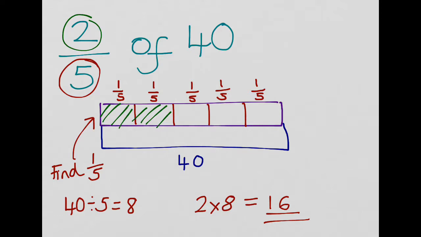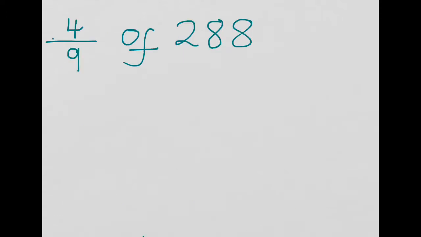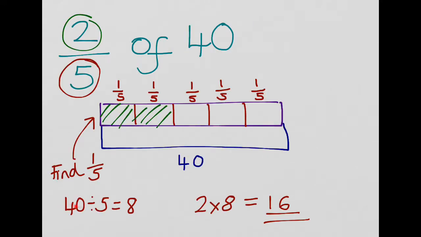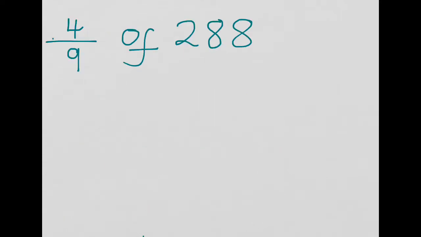Right, the next question is 4/9 of 288. And this is a really large number here. Now, back here, we had to do 40 divided by 5. And we could have done that by writing out our 5 times table. Now here we're going to have to do a division with 288. And I would suggest that you're going to need the bus stop method for this. And if you remember, that's where we draw out this, which often gets called a bus stop in maths.